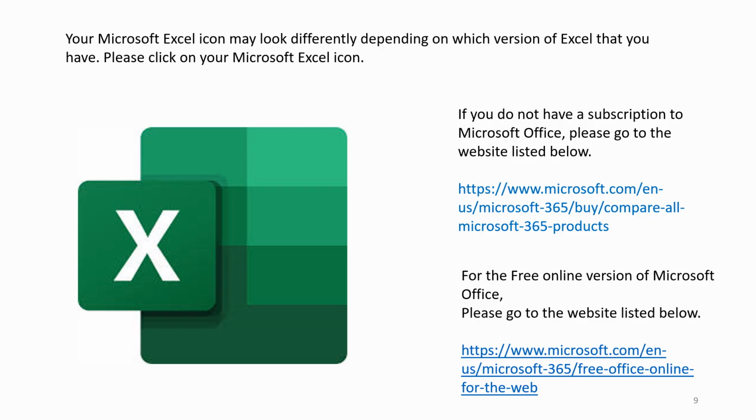For the free online version of Microsoft Office, please go to the website listed below, https://www.microsoft.com/en-us/Microsoft-365/free-office-online-for-the-web.